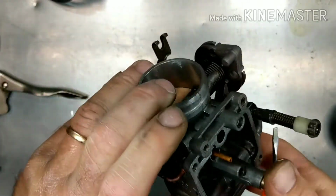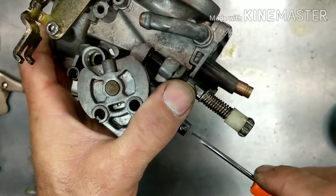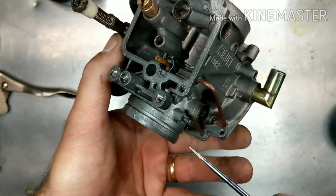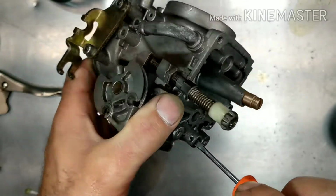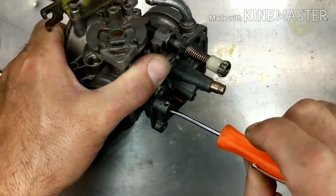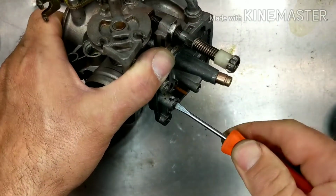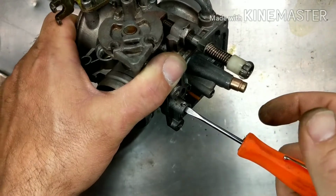Let's go to our mixture screw. So the mixture screw, you're going to tighten that in. It looks like someone already has been in there. But what we're going to do here is count the turns in before we take anything out, okay? So until it's gently seated. See that? That was a quarter turn out.